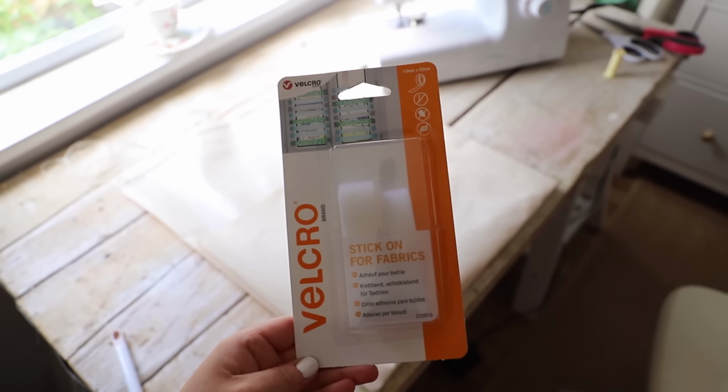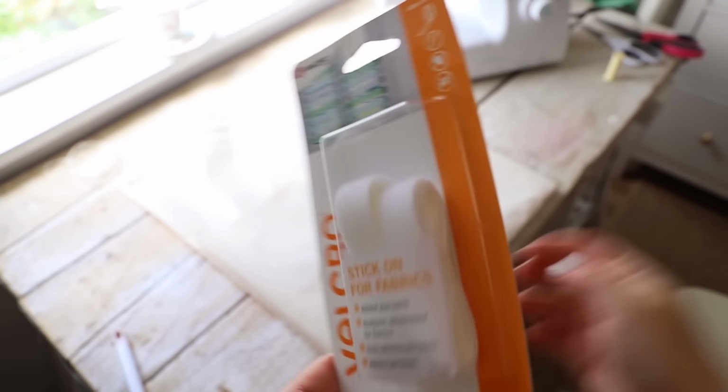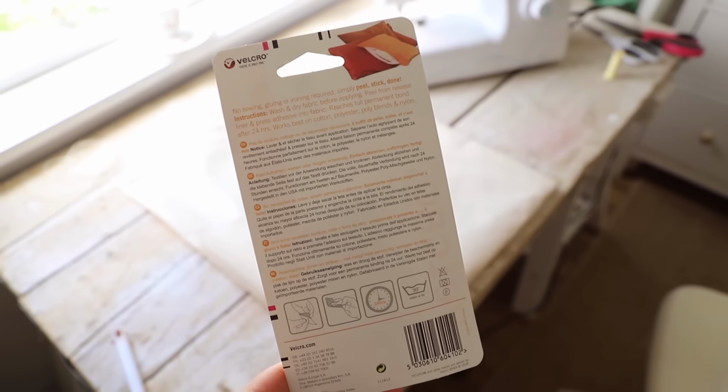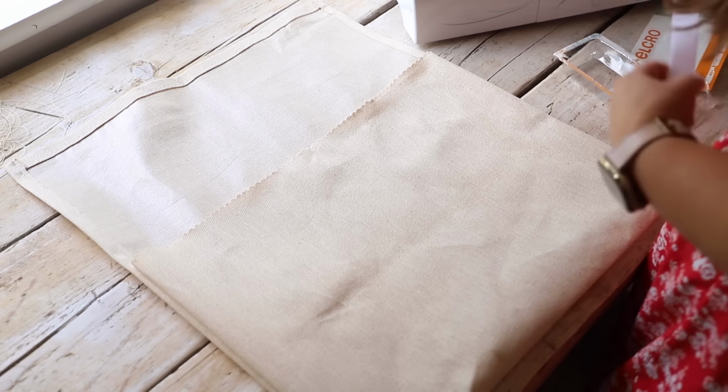The Velcro that I am using is actually a self-sticky Velcro. So some Velcro you get, you have to stitch it on. You could also use like your glue gun, but this one actually, it dries itself. So there's like an adhesive already on the back. So I'm just lining it up.